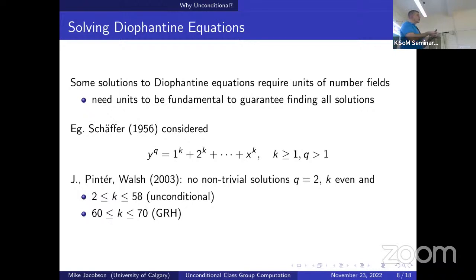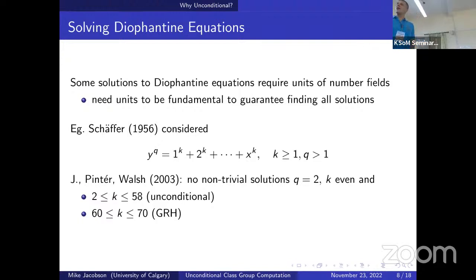This gives you a bunch of discriminants of different fields, and I had to compute their fundamental units. And then from there, look at particular powers and see whether they have the properties that were required to give rise to a solution to the equation. Now, if the unit you start with isn't fundamental, and you start powering it up, I'm possibly missing things, right? So it's really important that I start with the actual generator of the unit group.